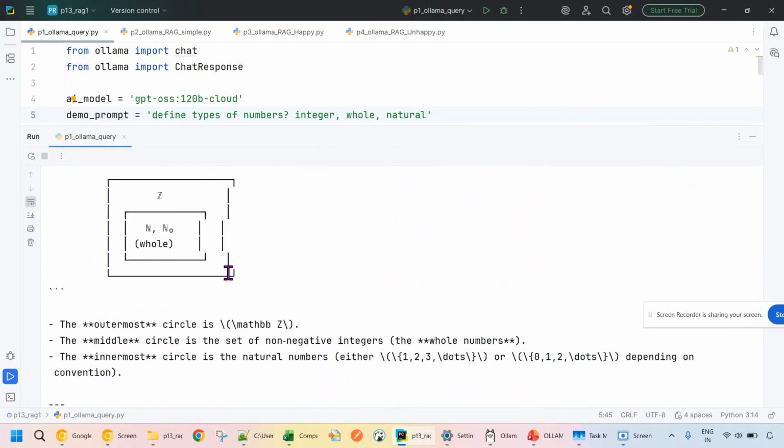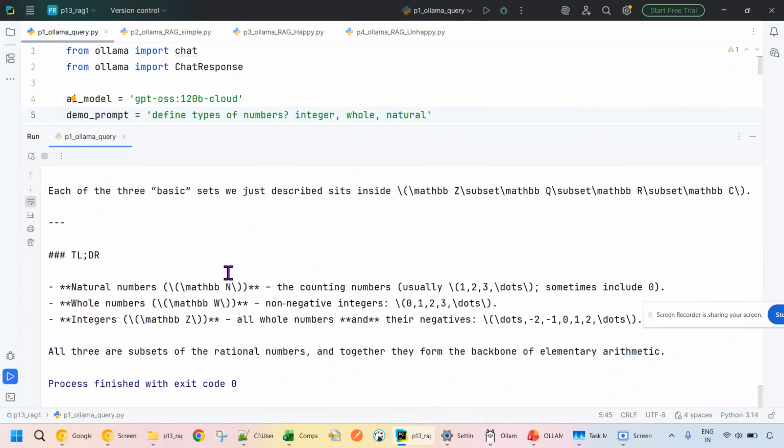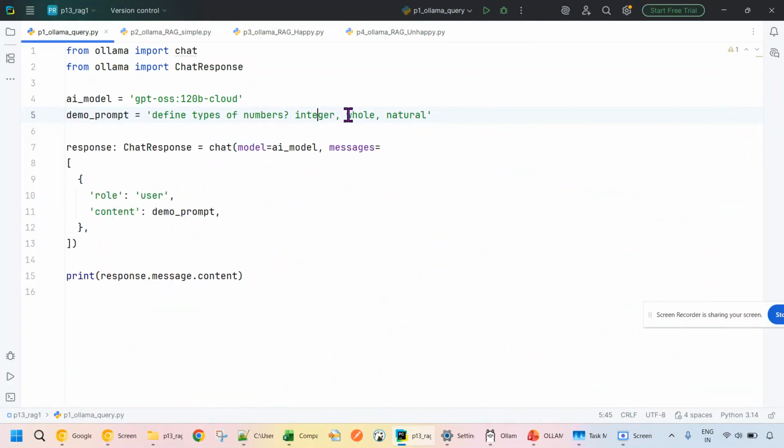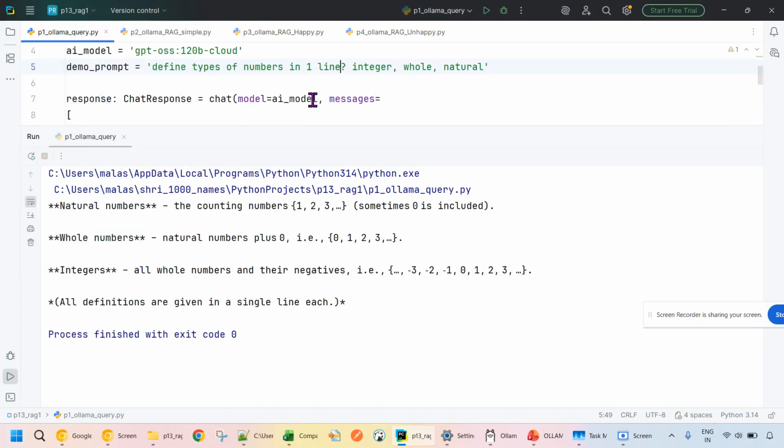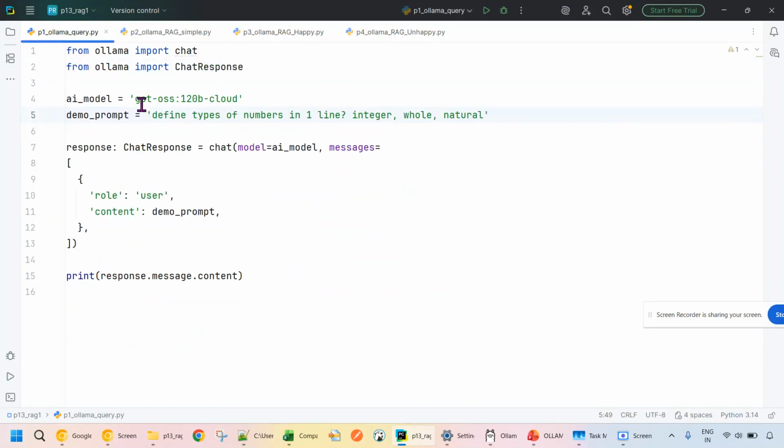Maybe we can try: define the types of numbers in one line. Run. The prompt you specify matters. It is very quick: natural numbers, whole numbers, integers. So it is working fine.